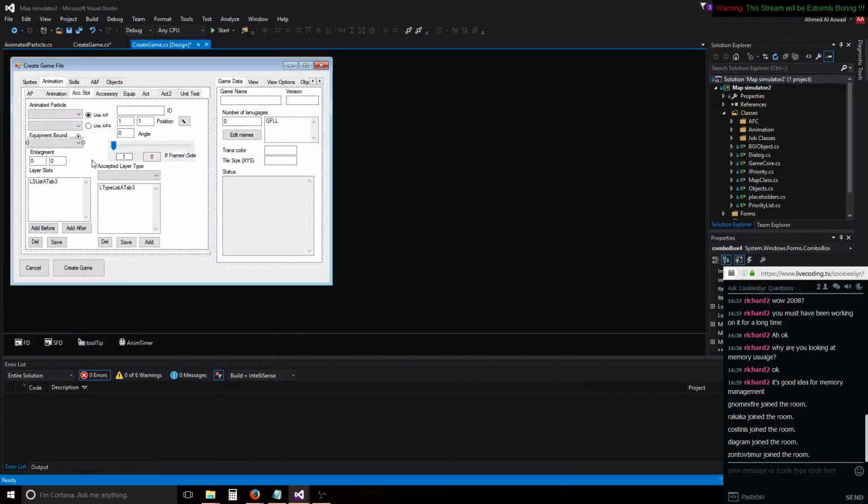So here, we should get all the animated particle equipments, and we tie it to that one.